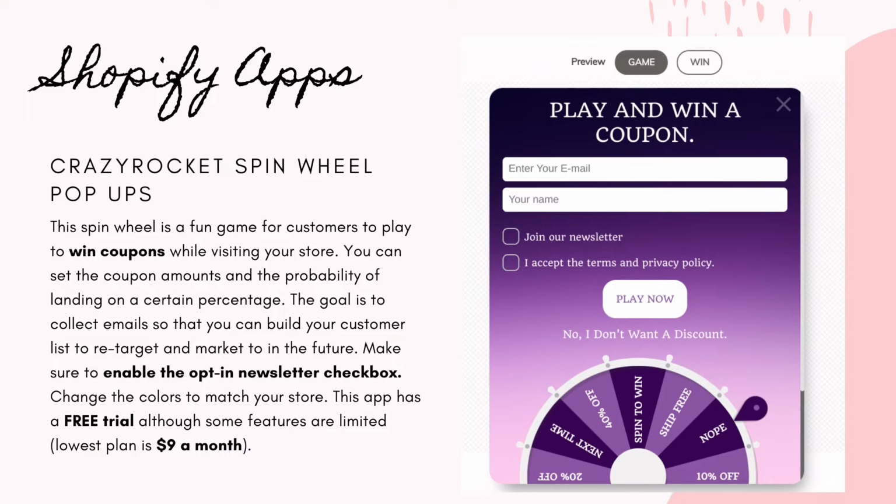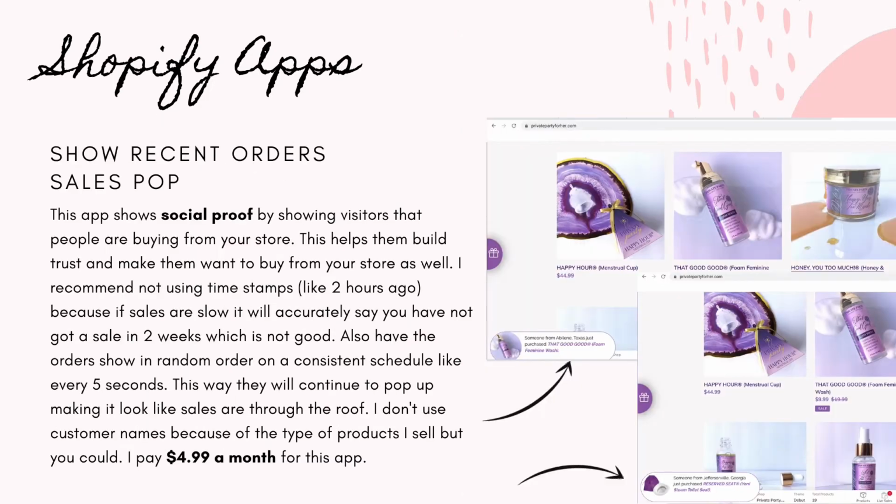So those two boxes, it will tell you when you go on there and download this app, and it'll look like this. It will tell you what the options are, and you just make sure you highlight those options. You can change the colors to match your store. This is the color scheme that we go with because it matches our brand. They used to be free, but now they only have a free trial, and it's about $9 a month after that, depending on what plan you pick. It's going to determine your budget and what you want to do. If you want to shop around, but it's a good thing to have specifically to collect emails.